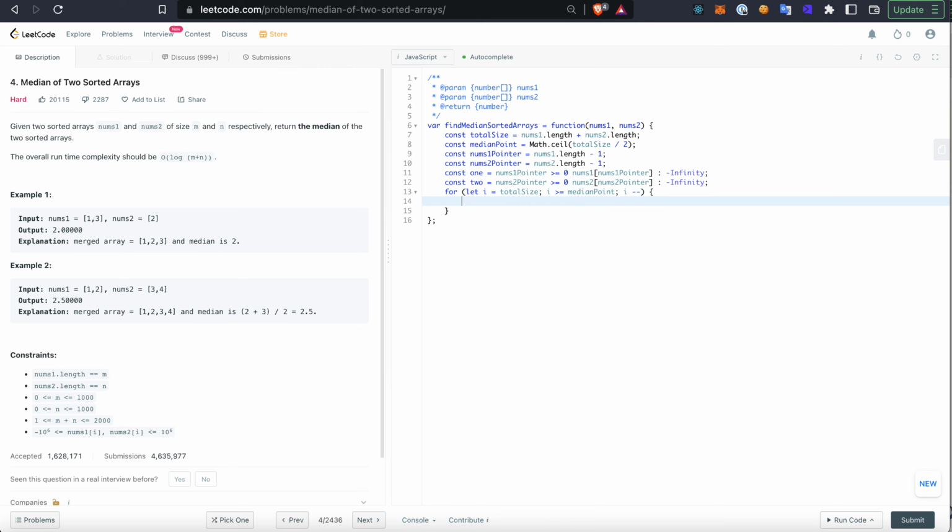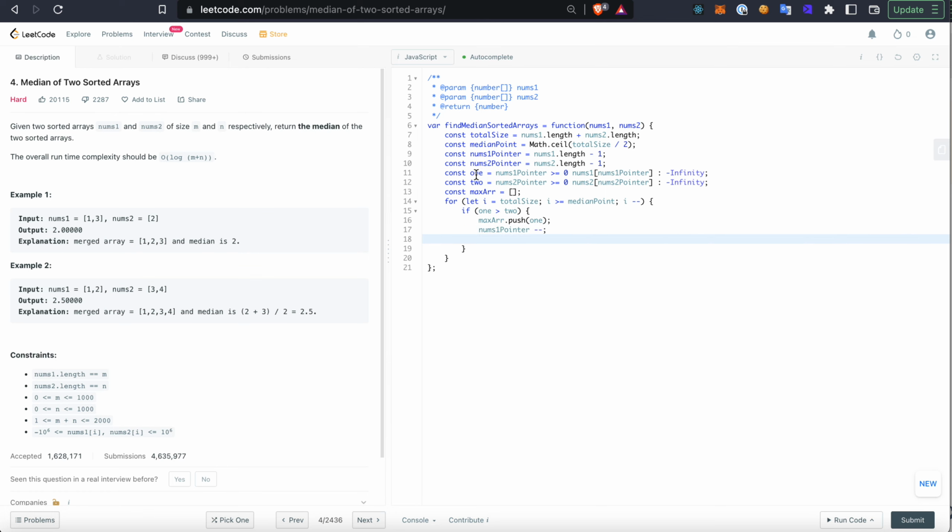So that'll get us to our final destination. And now we just compare the two values. If 1 is greater than 2, then const max array. So let's push this guy, push 1, and then we can move his pointer back 1.